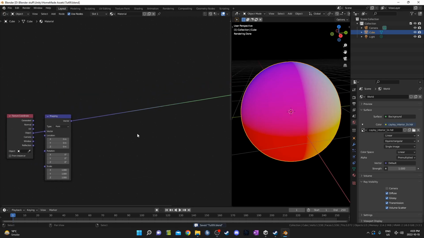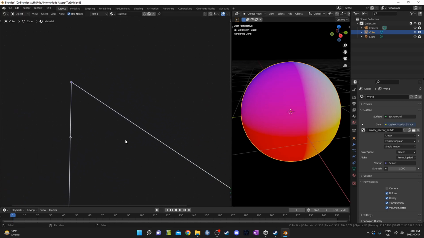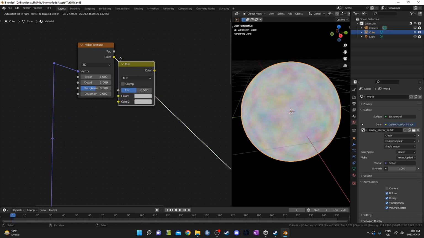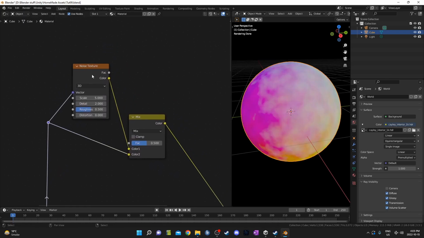So let's start with the first shape. I'm going to create a reroute by holding down Shift and right-clicking and dragging through here. Then I can move these around and get a bit more organized. I'm going to hit Shift A and search for a noise texture. Bring that in and bring in a Mix RGB and place it right here. I'm going to plug from this reroute into color 2.